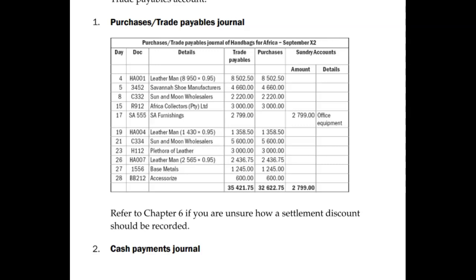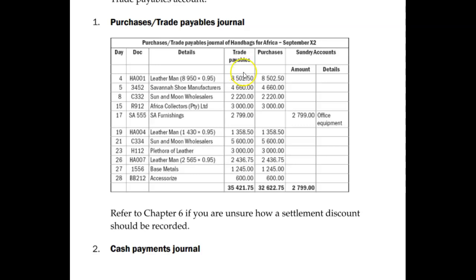In this video, I'll be doing an in-depth explanation on the journals such as the purchases journal, your returns journal, to get an overview of how you can put it in a ledger. So the first thing is trade payables, this amount 35,421. You know for a fact you're going to say credit trade payables because everything over here you're purchasing on credit. So you owe people money. So trade payables are like your credit is controlled, so you owe people money.